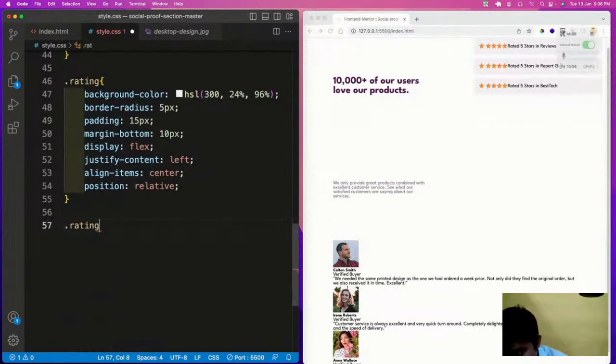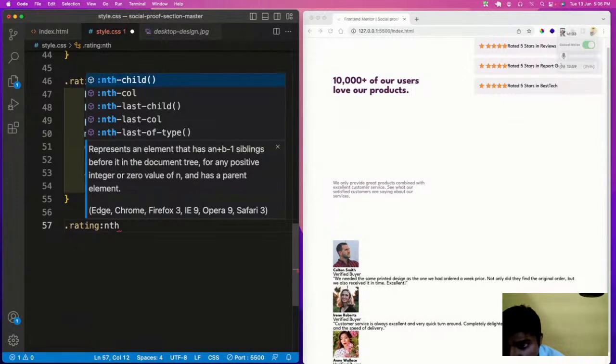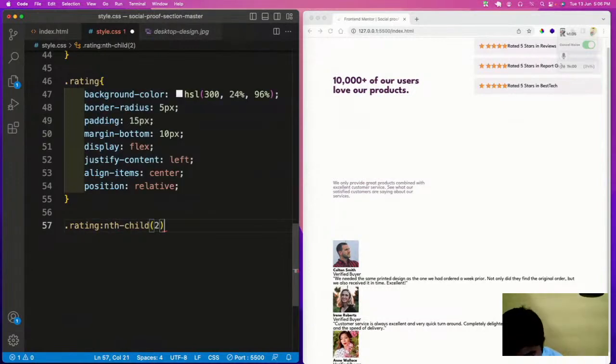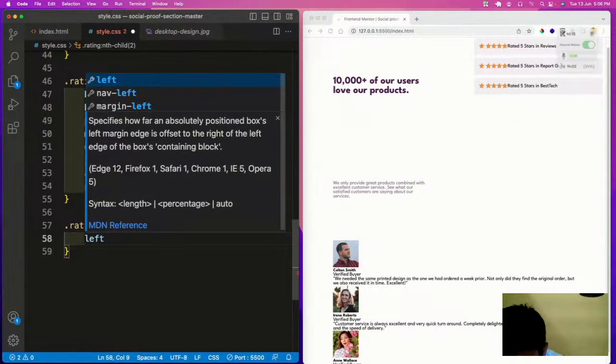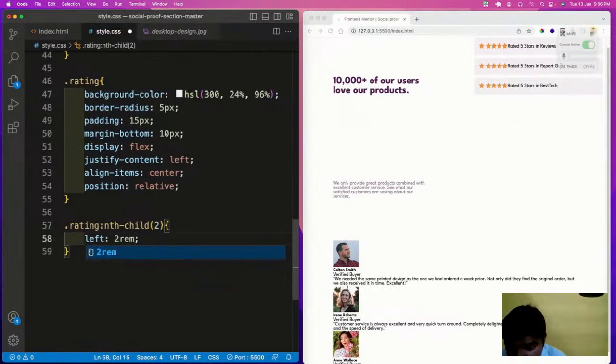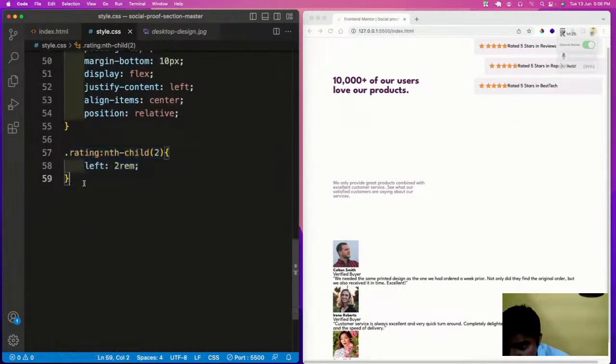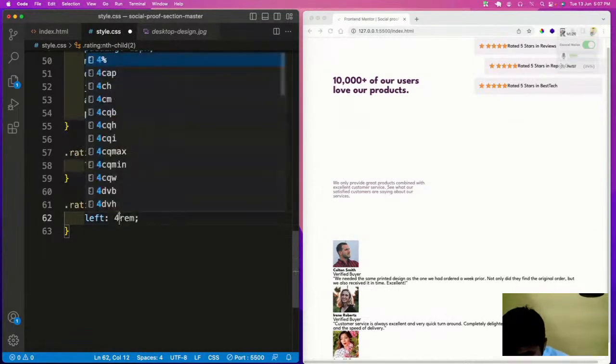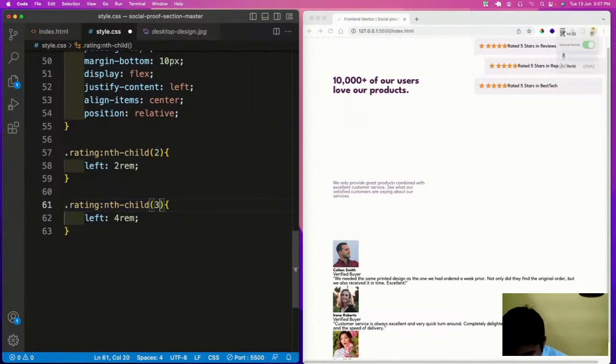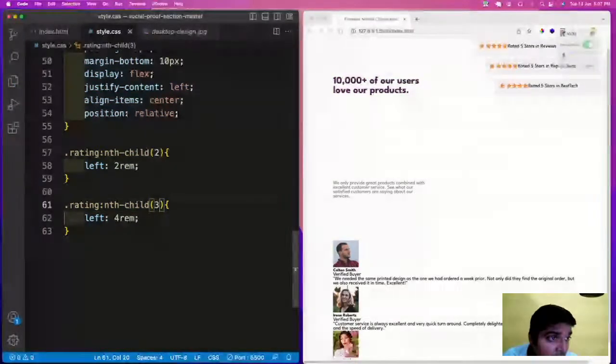Dot rating nth child number 2. From the left, it will be 2 REM. Okay. And this will be 4 REM, child number 3.